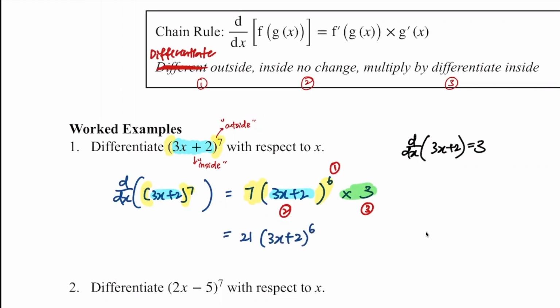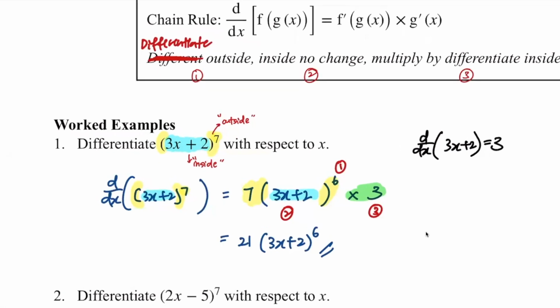Do not expand the power 6. Because if you have to expand power 6, you need binomial theorem just to do so. Okay, and that's the reason why we need this so-called shortcut for chain rule, because this is power 7. There's no way you can expand everything just to differentiate. It's pointless. So we want something that can help us differentiate very quickly when I see something with power.